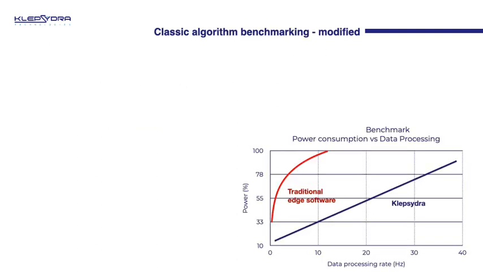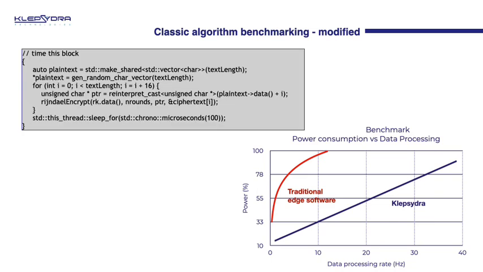So with this we can obtain this type of benchmark results. As you can see here, Klepsydra processes data in a more linear way and using all the CPU resources, and it can process up to 4 times more data in real time with respect to more traditional techniques. And the implementation remains exactly the same. It's quite simple. The only main change here is that the API of the Rijndael encryption goes from synchronous to asynchronous.